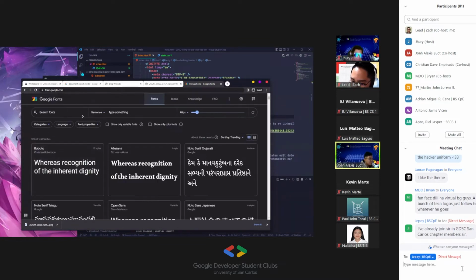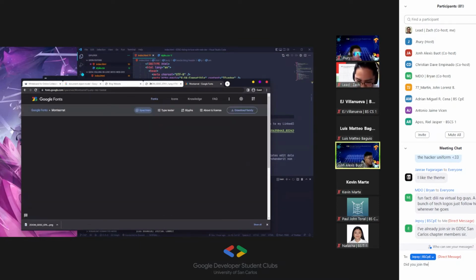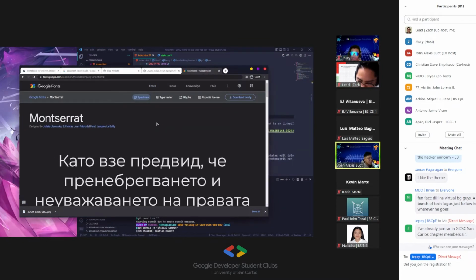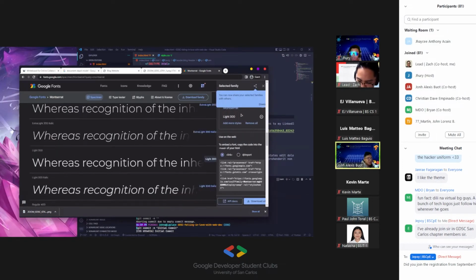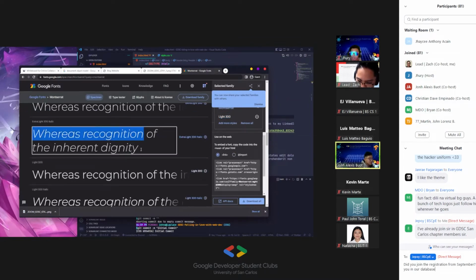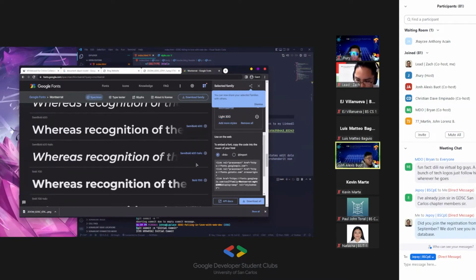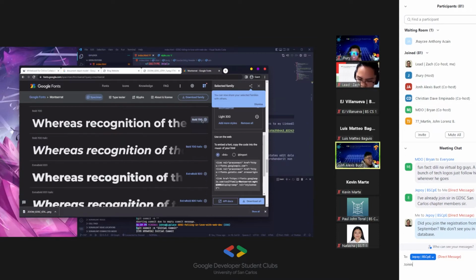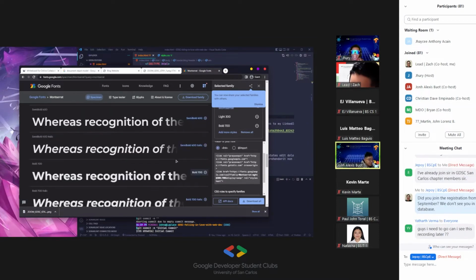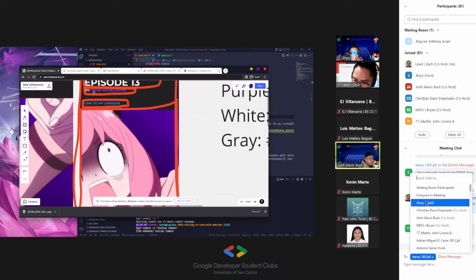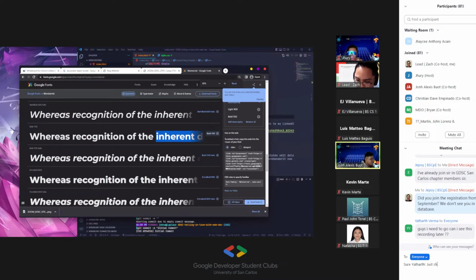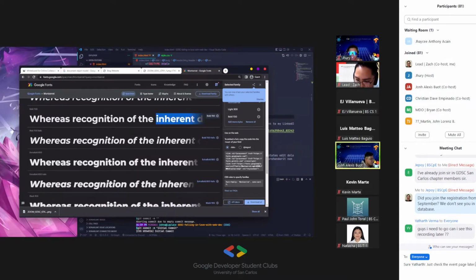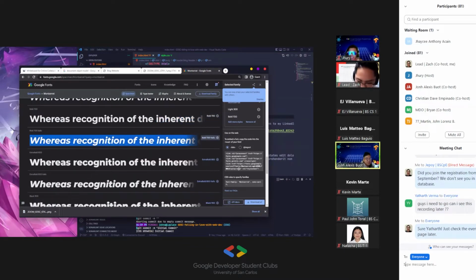So for my font, I'm using Montserrat. There we go, Montserrat. And then select, let's say, a light 300, since I like this, and a bold, this one, bold 700. And then since we are gonna need some italics for the EM of Jur, we have an italic. We're gonna use this one, bold 700 italic.